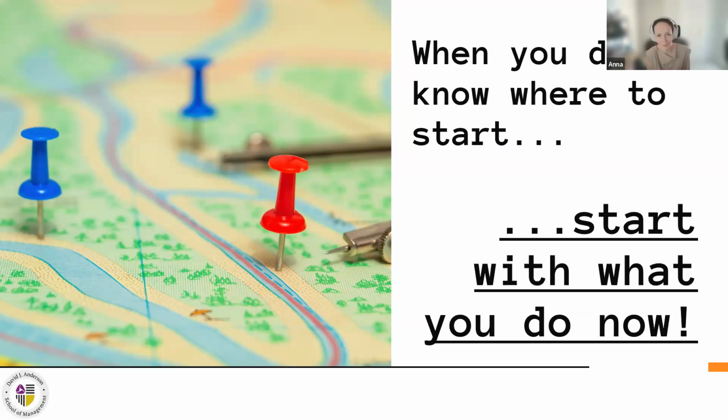Our standard answer to this kind of question is, when you don't know where to start, always, always start with what you do now. This is the fundamental concept of evolutionary change, one of the principles of the Kanban method: start with what you do now, okay? Don't spend too much time elaborating, oh, do I have upstream Kanban? Or I don't have upstream Kanban. I don't know whether I should design it or not. Just look at your current process and start evolving from this point, yeah?